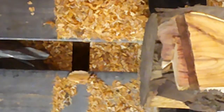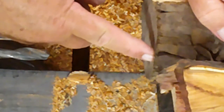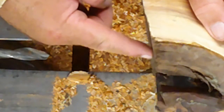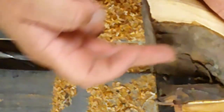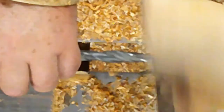Rather than forcing a bit, I'm going to go down in there with the drill. It's about a 12mm drill, because I am right on the edge of that piece of wood there. There's my centre there, you see how close it is to the edge of that. I think if I went through with a forcing a bit, that would probably break off to the side and want to push it that way, whereas the drill will go straight down in there. Put back, clean the flutes.